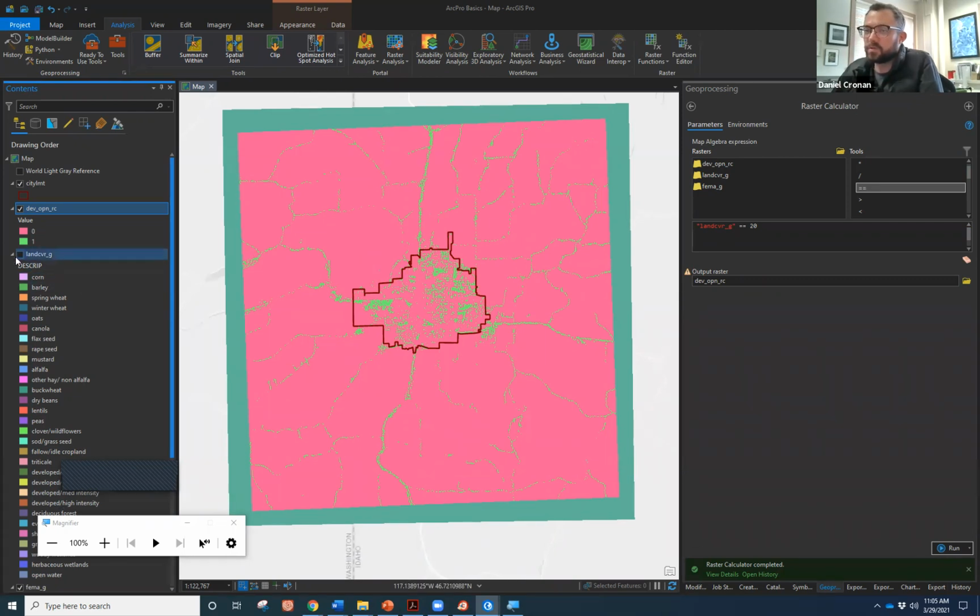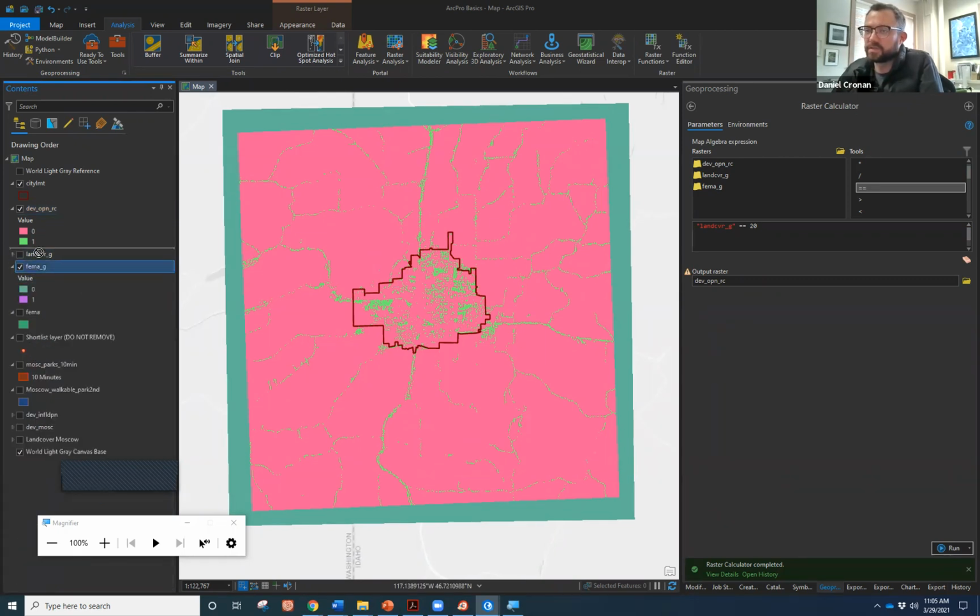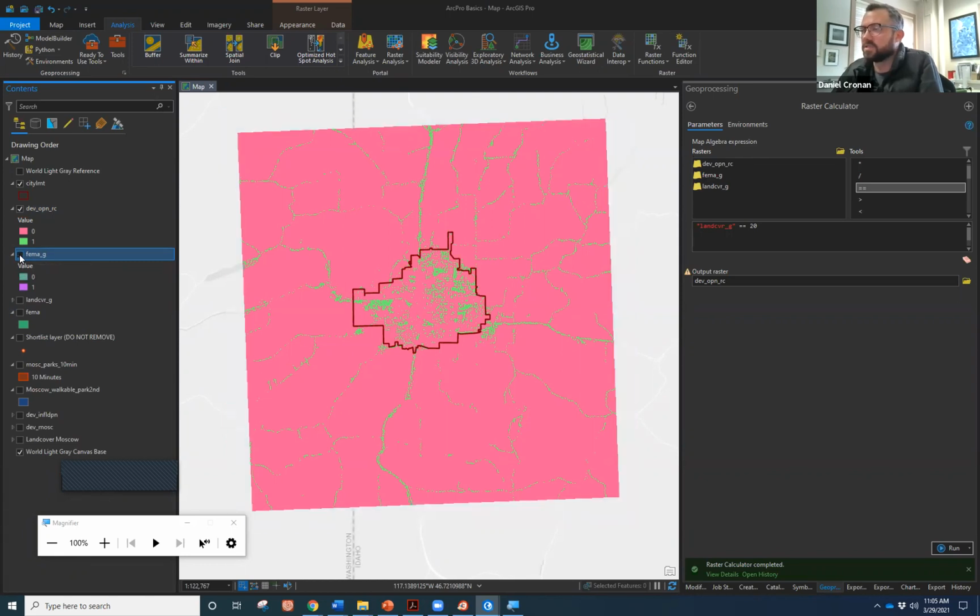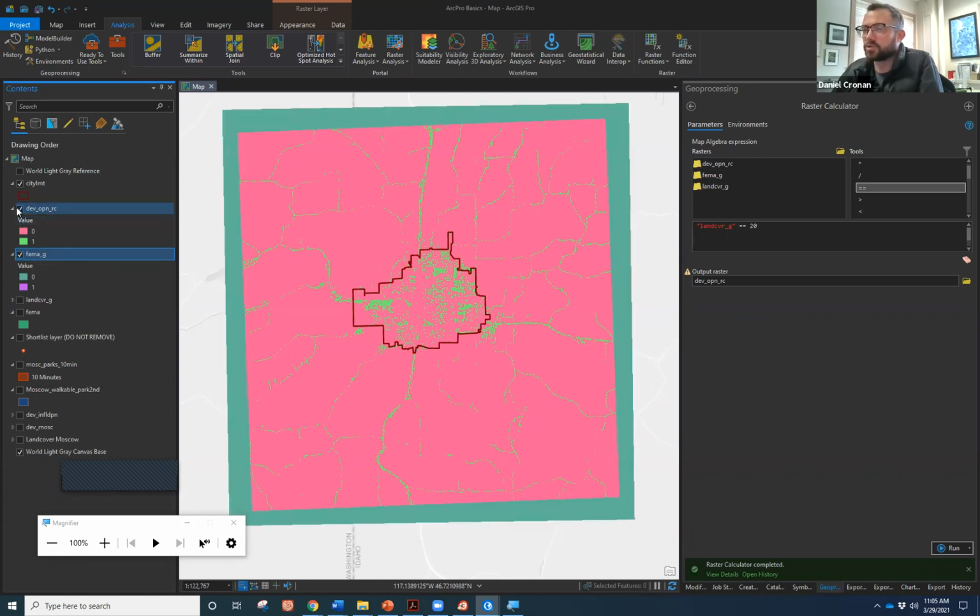Okay, so now what I want to do is, let's drag this up. Sort of like what we talked about at the beginning, I want to run that map algebra to look for a range of the most suitable locations for a flood control intervention here inside of the floodplain, right? So I want to add both of these together to look for the best, the medium, and the worst places to put this particular intervention, okay?